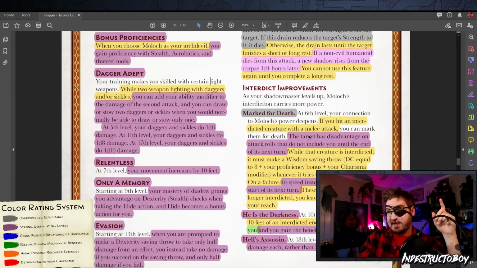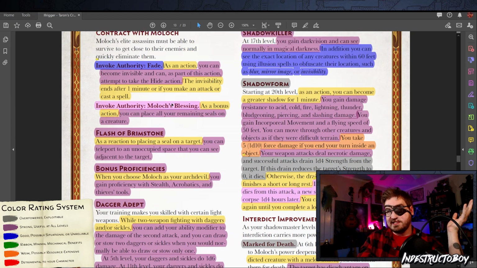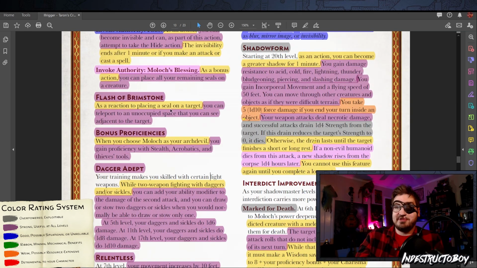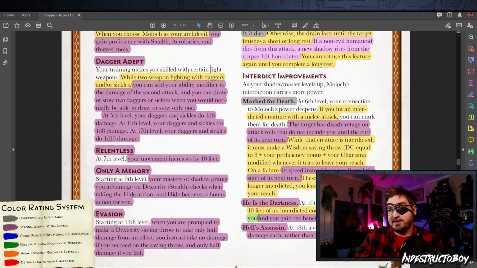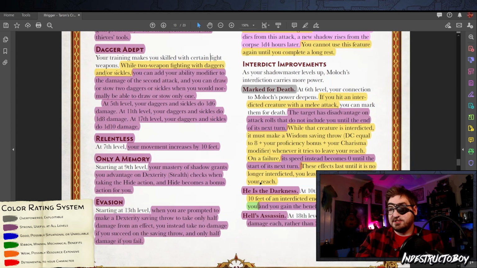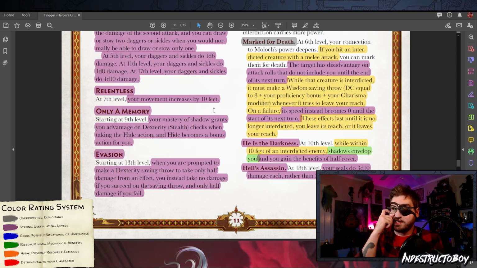With this, maybe I can see that Moloch's Blessing is something that you might be trying to save up, maybe in the game loop of this all. Like, what's the combo here we're thinking of, right? You do Flash of Brimstone, place that on the target, right? You can teleport up to it, and then you can hit it with a melee attack, do the Mark for Death, as well as He is Darkness. Your AC increases. Suddenly you go from being a midline harasser to like full-on frontline.